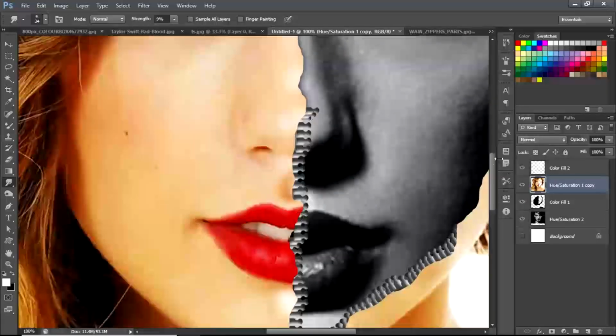So the next thing that we're going to do is, of course, on this layer we are going to just make sure that we have a strength of 9%, and then we're going to just kind of blend each of these together. So we are just trying to sell the idea of like these are together. So this is a blending brush. So by blending these two colors together, we kind of come up with this feel of this being a blending brush. So I'm going to go through and do it for each of these zip linings.